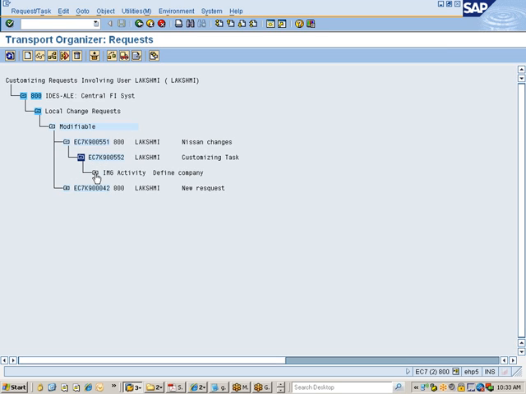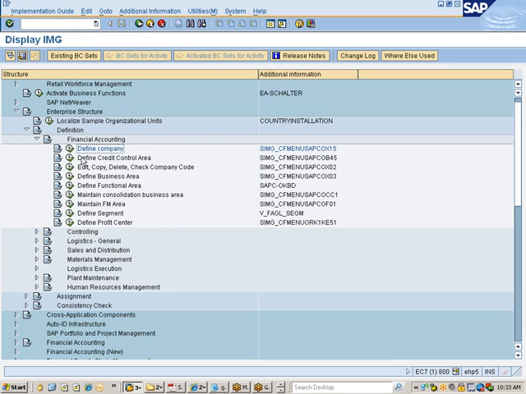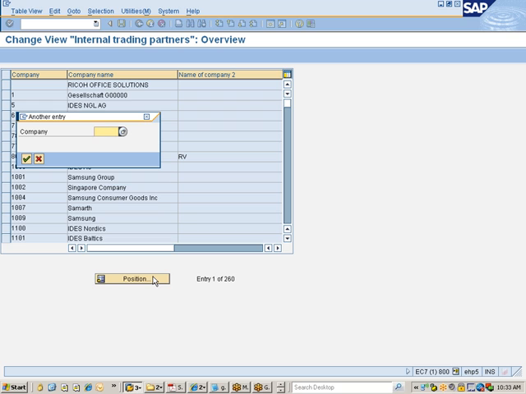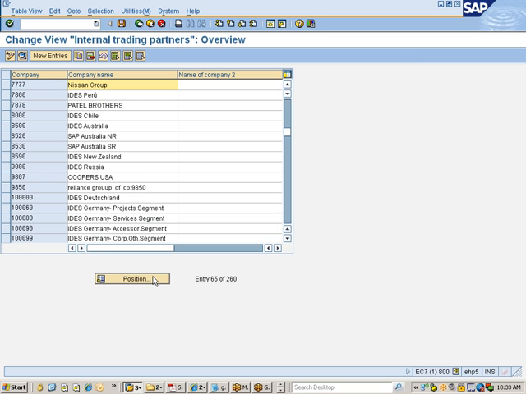So under IMG activity, what have you performed? You maintained a view. Means what? The data that you have created, view maintenance. All the views will be identified with the starting character as V. And then T880 is actually the table name, right? So if you look at here, there is a meaning here. Once again I'm going to define company. When you go with position, you click on position. What's your company code? 777.